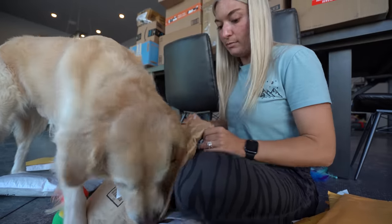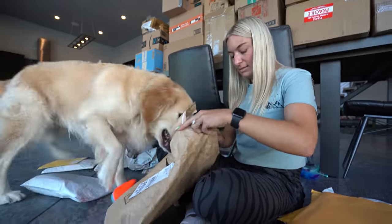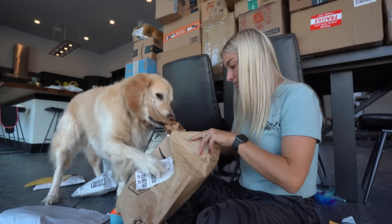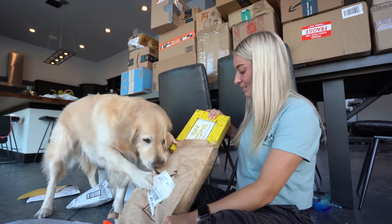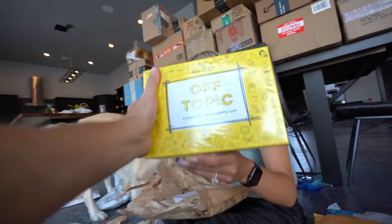If you accidentally pinch me when you're trying to open this, getting close. He's just trying to help you out. This is from Michaela. Whatever this is, he really wants in. I don't actually think it's for you. I think it's a present for us. Well, he's just going to open it for you in case you need help. Oh, cute! Oh, wow! You're distracting me from being excited about it.